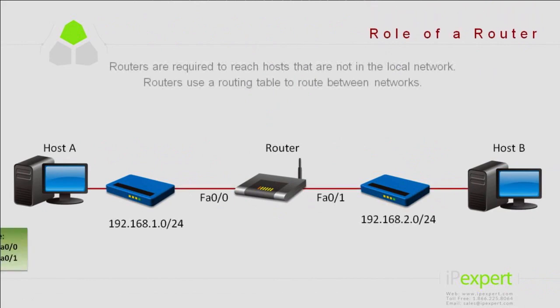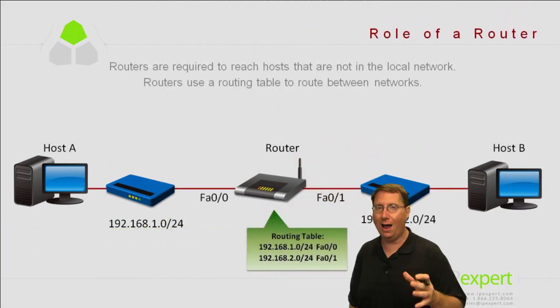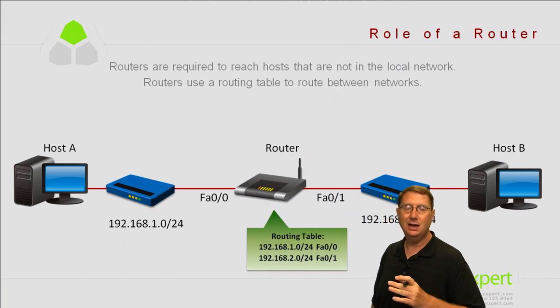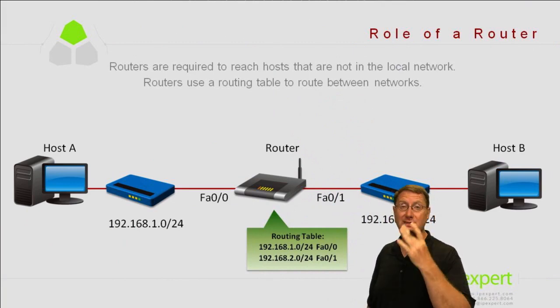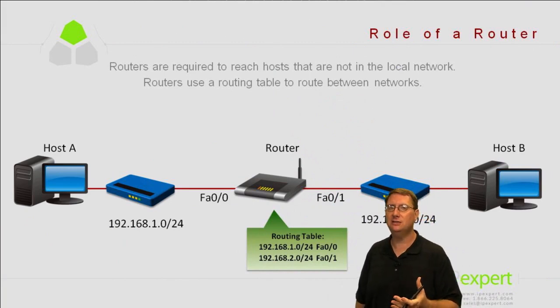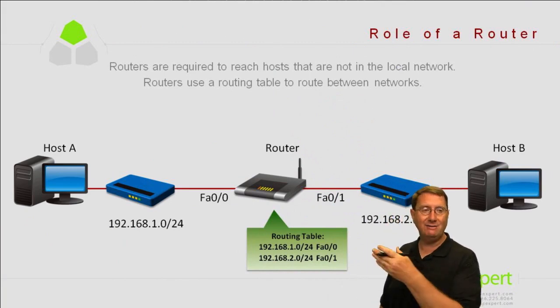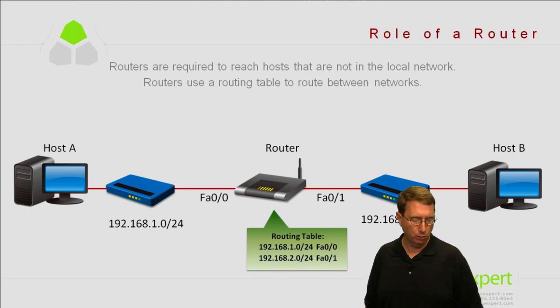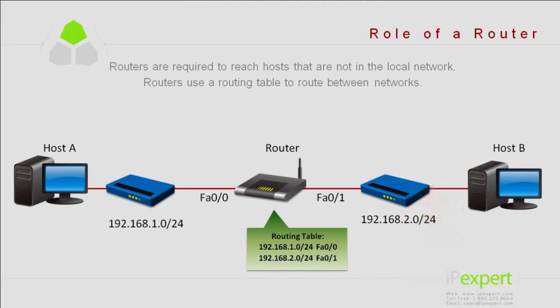So first of all, we've already defined the role of a router. The router's job is to connect different network segments together. That's basically its operational component, its role, where it fits into the grand scheme of things. But what we haven't talked about yet is this right here, what we're referring to as the routing table. The routing table, at its very minimum, is going to be a list of interfaces and IP addresses, or actually networks, that are part of or running on those interfaces.